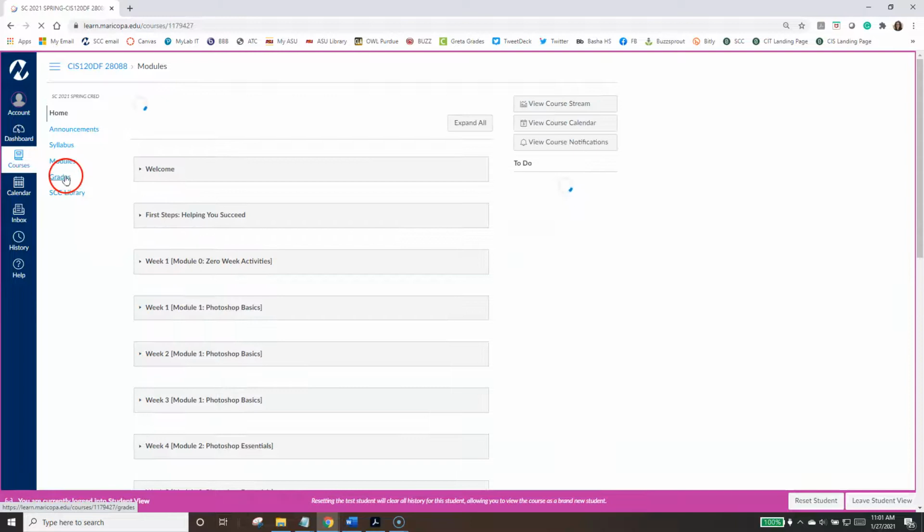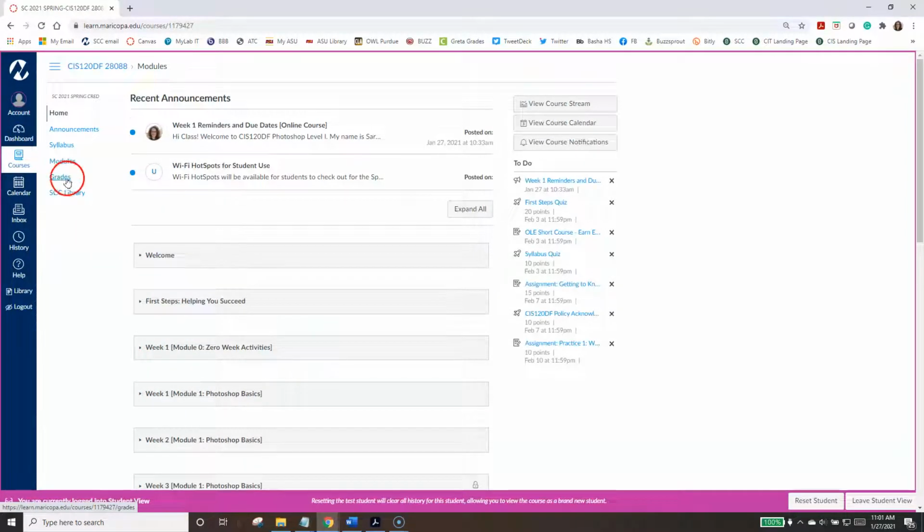You can always click on grades to check out your grades. I'm not going to click on it here because I'm in student mode and it's not going to really show the way it should. You are the advocate of your own grade in every class that you take, especially in my classes. So I do expect students to be looking at the grade book. When I take points off for something, I will always have comments. There's always a grading rubric. I never just take points off and never tell students why. So you definitely want to check that out, read my feedback and comments. Sometimes I even allow students to resubmit work. So it's super important that you stay on top of that.